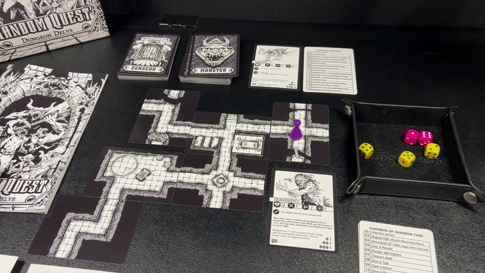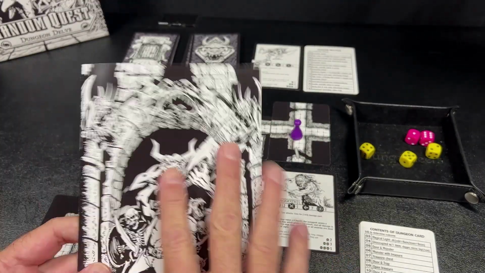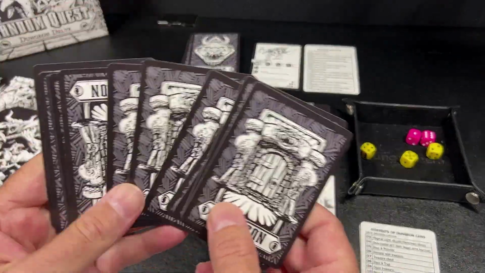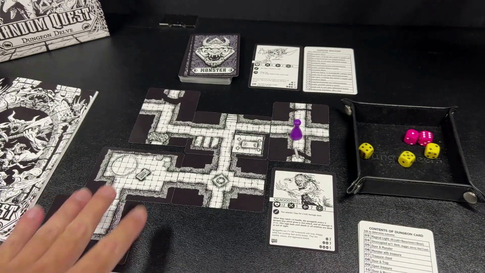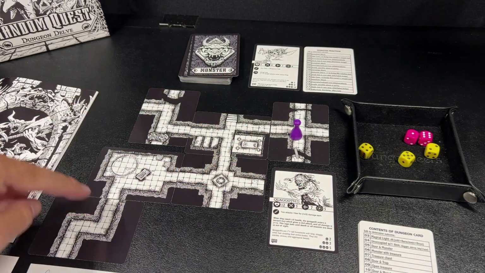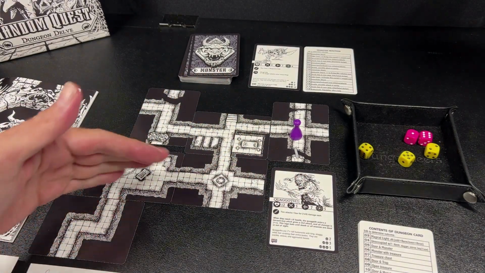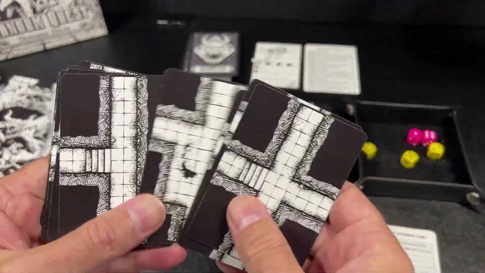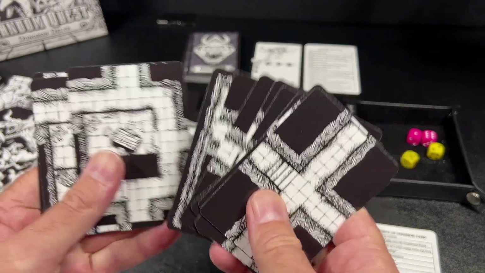So the game comes with, you will get your rule book here. You will get a deck of dungeon cards, and I think these dungeon cards are pretty cool. You can see some laid out here. This was my entrance card, and so far I've been going in that direction. But you will get a number of dungeon cards that you will be exploring.